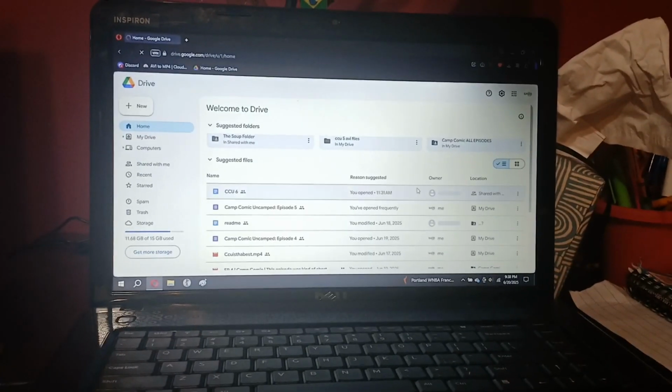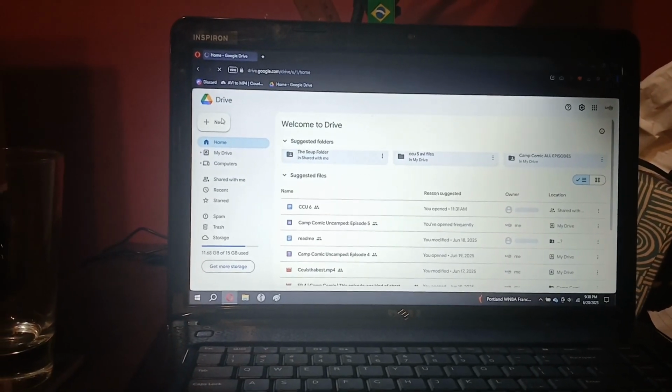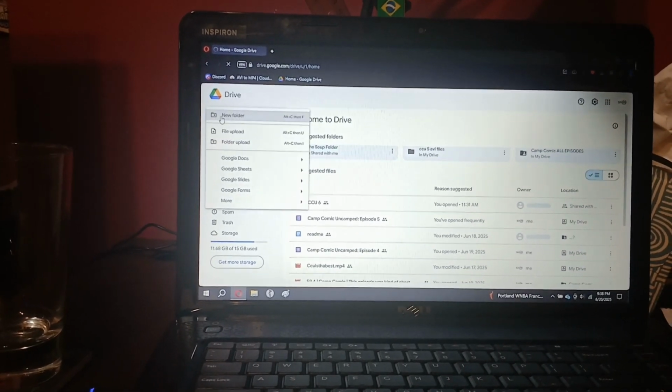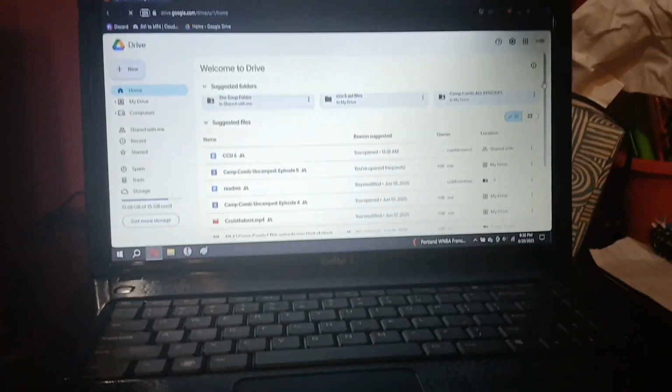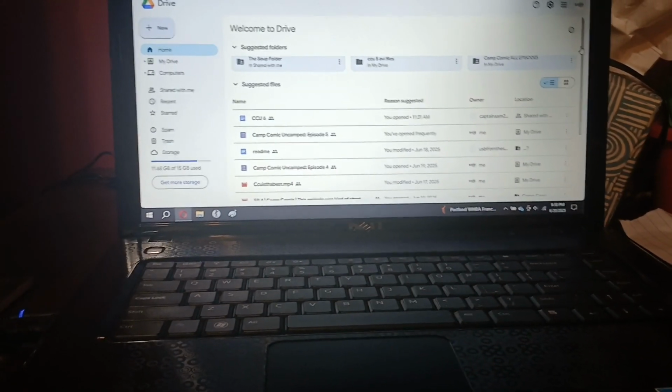And so after everything has loaded here, press plus, file upload, then you wait for the files to show up.